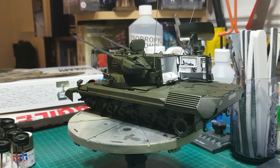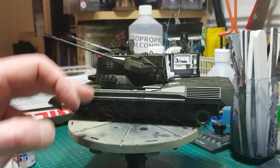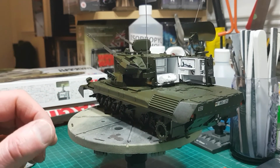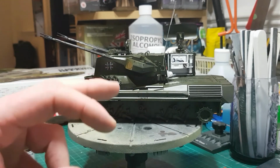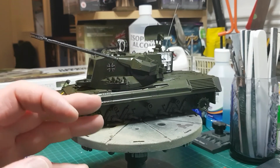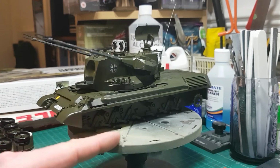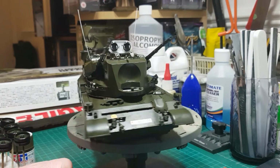The next process I shall get on with is obviously putting down some chipping here and there, and then go into a dark dirt wash, not only on the interior but also on the exterior as well. And then after that, give it another clear coat just to seal the wash in, and then it's a case of getting them muddied up and dusted up, putting all the running gear on, get the tracks on, and that's it. It's complete. So the next time you should see this, it will be the final reveal.